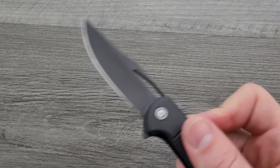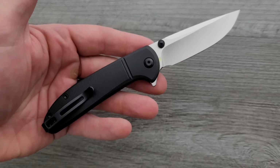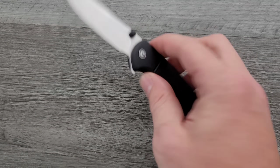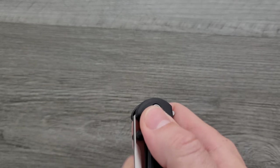and I don't even know if the Ortis is really all that popular, but this guy got overshadowed. This is an unsung hero of the budget knife world, right? If you've heard of it and never gave it a second glance, give it another glance. If you've never heard of it, this is extremely recommendable. Easy flipping action, running on bearings, right?